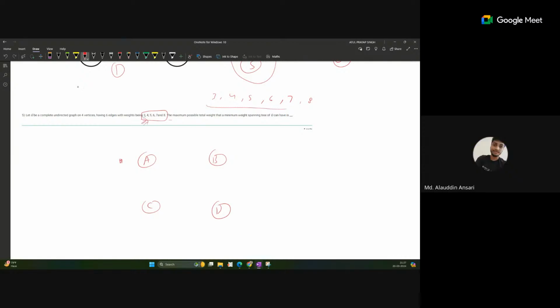You want the maximum, so can we go from the higher one? No. Here we are finding the minimum weight spanning tree, and in that, the maximum possible weight. So suppose our graph is connected in a different way. There is a chance you will get a different minimum spanning tree for the same weights. So among these, which MST contains the maximum weight?